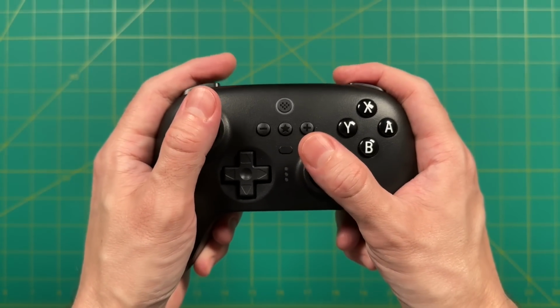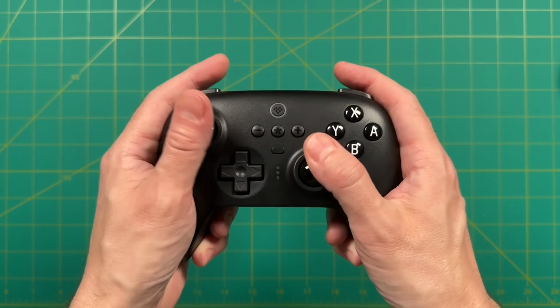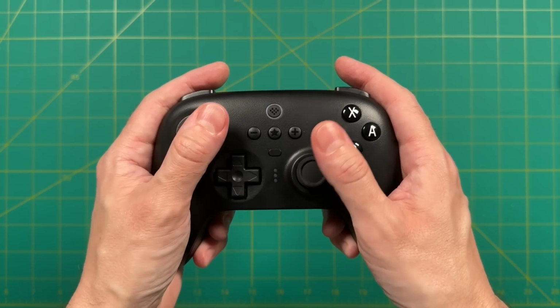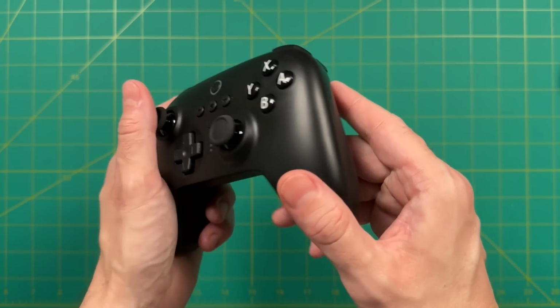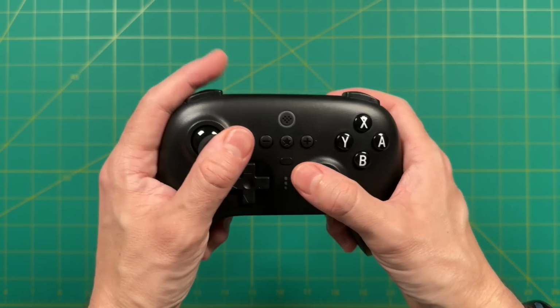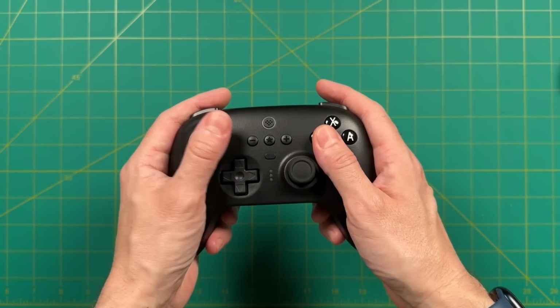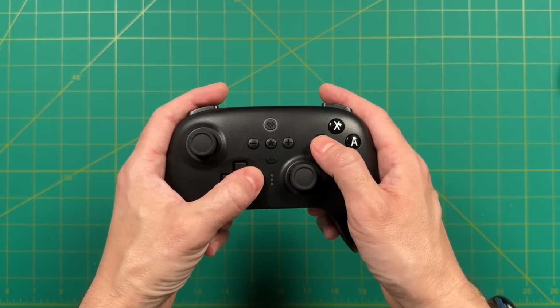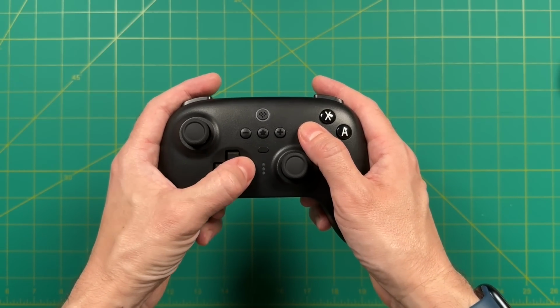And so in the end, when it comes to overall design, I'm a big fan of the 8BitDo Ultimate controller. I think that each and every button has been well designed, and while I could make some nitpicks between preferring an Xbox or PlayStation layout, I still think in the end this is a very good all-around controller, especially at the $50 to $70 price. Now let's take a look at some other components with the controller and how it compares between the two.